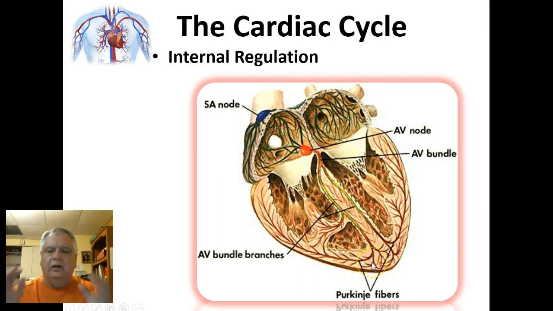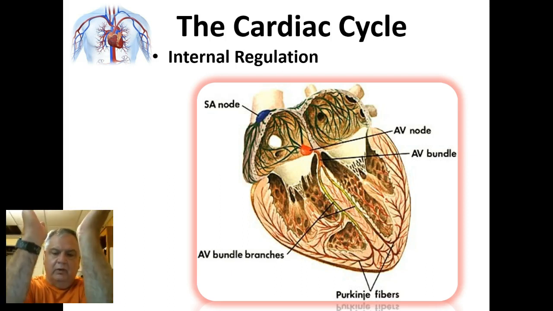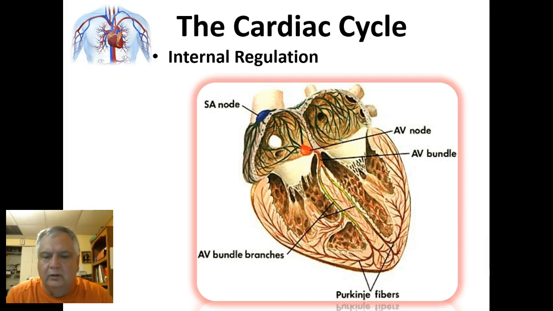And now, instead of the fibers contracting from top down, the wall contracting from top down, the ventricles now will contract from bottom up. And that will push the blood up toward the aorta and the pulmonary trunk. So this is a very important signaling system to make sure that the heart beats correctly to push the blood as it should, not only throughout the heart, but also out into the main blood vessels.